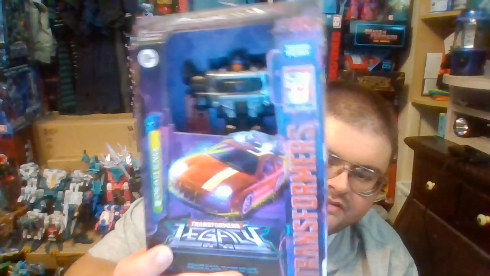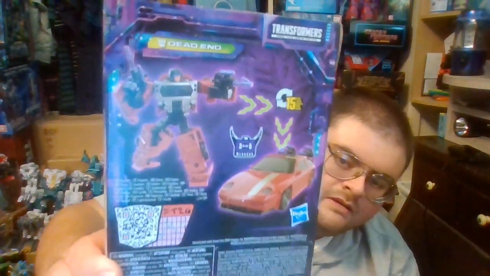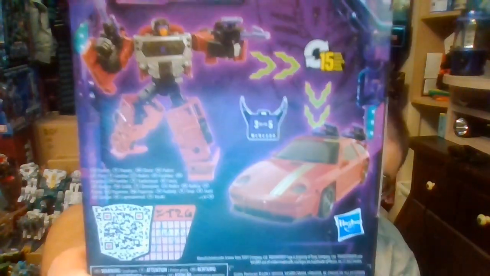And there he is in his box. Got a picture of his alt mode, robot mode face, robot mode poster image. Right here on the back of the box, you've got product photos. You've got robot mode and alt mode. I didn't really mention it with Wildrider, but he transforms into a charcoal gray sports car.